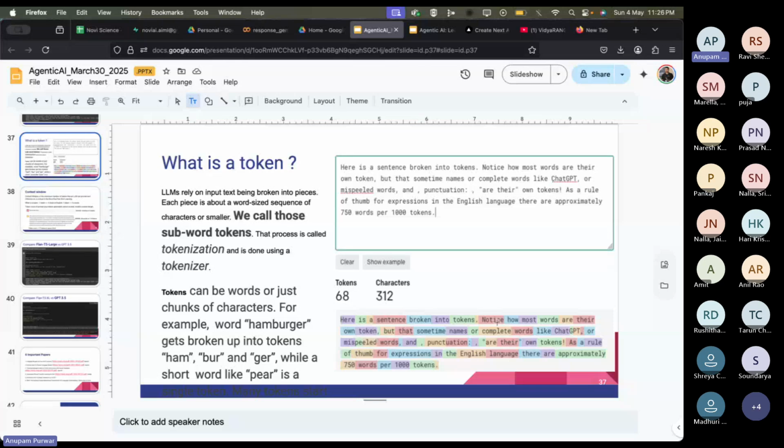But if you look at this word, misspelled, it is actually broken down into 3 different tokens. Similarly, punctuation is broken into 2 different tokens. Most of the words appear as a single token only, but in a lot of cases it will break into 2 tokens or more.